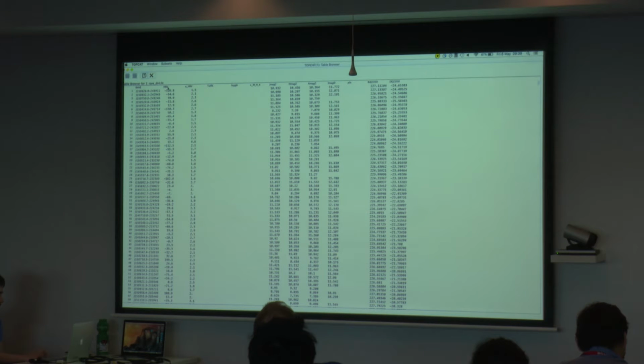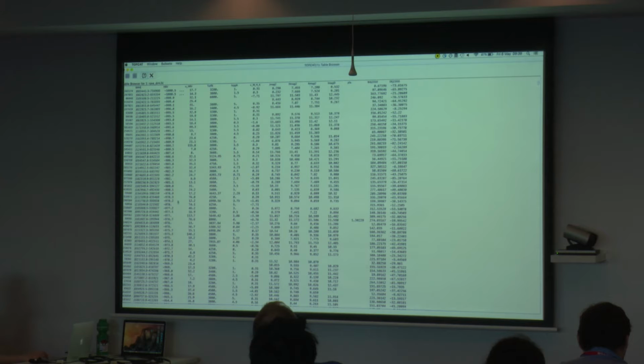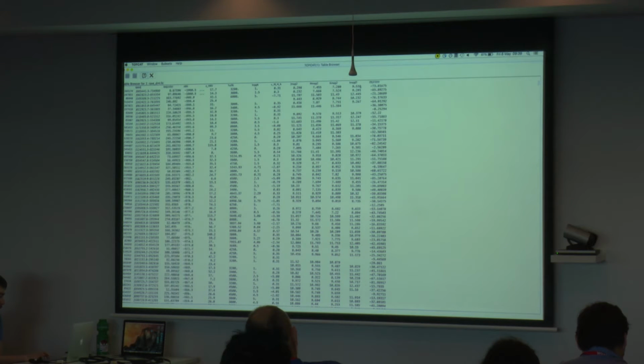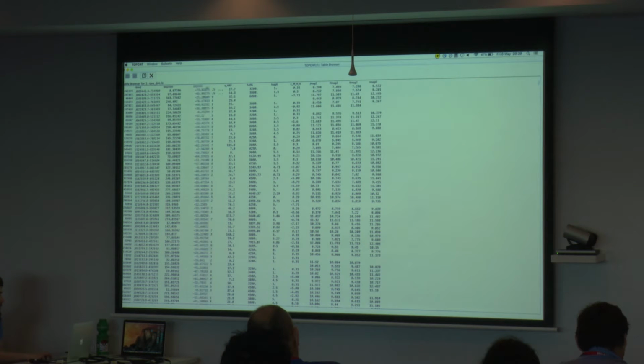So this table is now loaded up, and you can play around. You can sort it by columns. You can see that now we've got a radial velocity of like -1,000, which is kind of crazy. You can hide columns if you wanted to. You can move columns around. So you can do all sorts of little useful things in the table view.